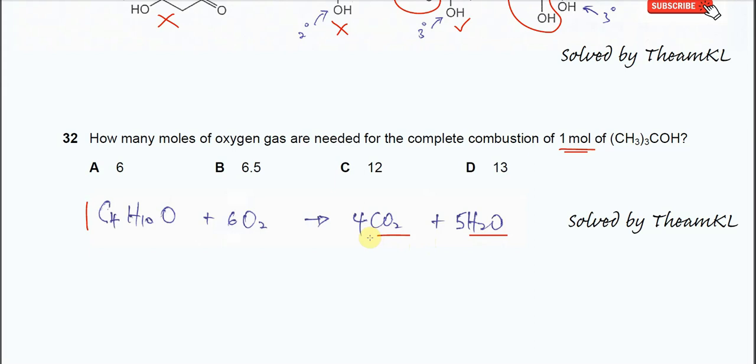So now the last step is to balance oxygen. So oxygen here is 8 and here is 5. Okay, so please remember there is 1 oxygen here. Therefore, here just need 6. 6 times 2 is 12 plus 1, so it's 13. 13 oxygen, 13 oxygen. So answer is D.